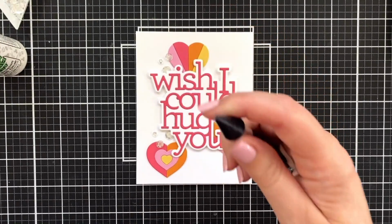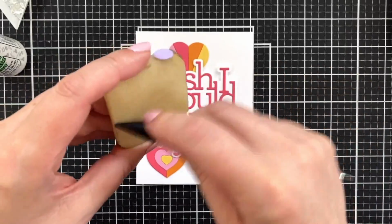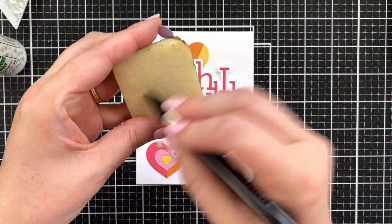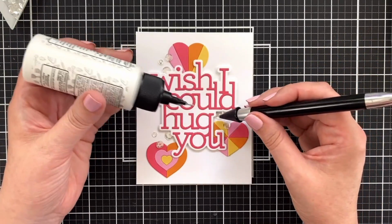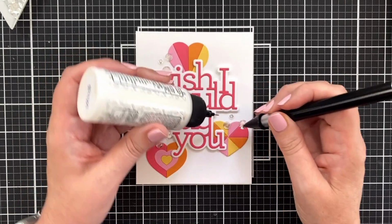If you're using a Crystal Katana, just rub it on an adhesive eraser. I know you can replace these too, but this has been really helpful for me because then it just kind of takes the whatever's off, the mucky muck, okay? And then it helps me to pick it back up. Come on now. There we go.